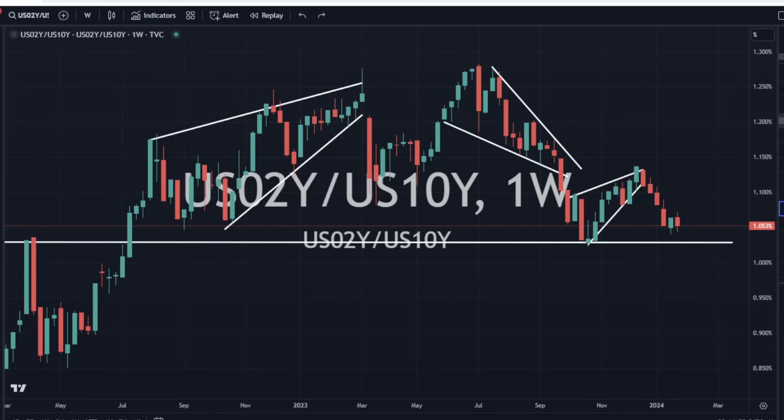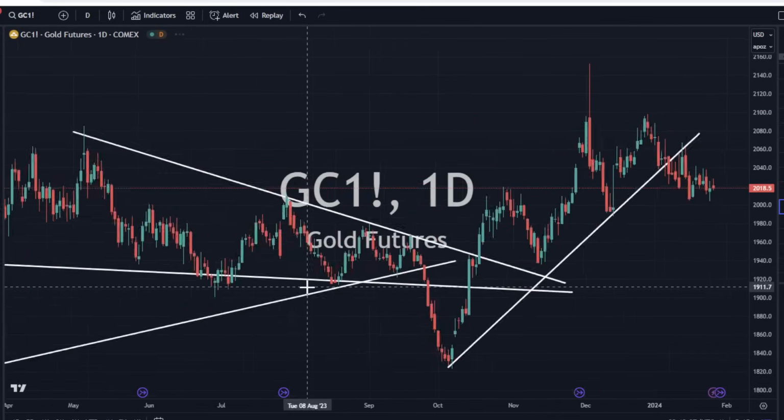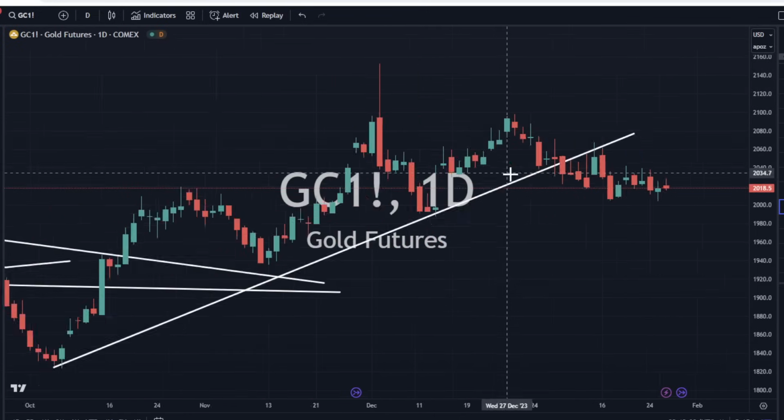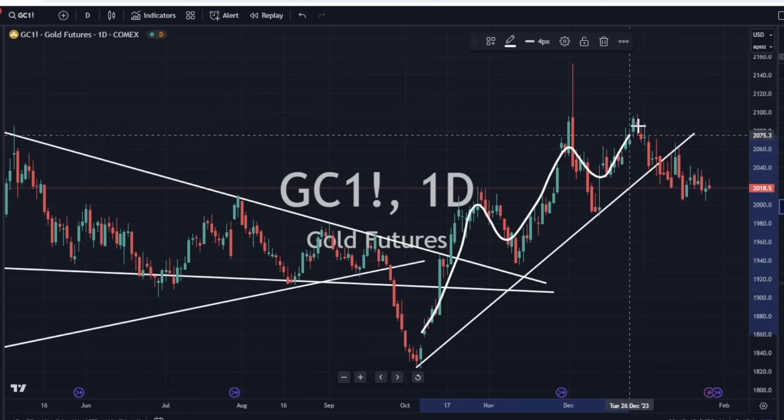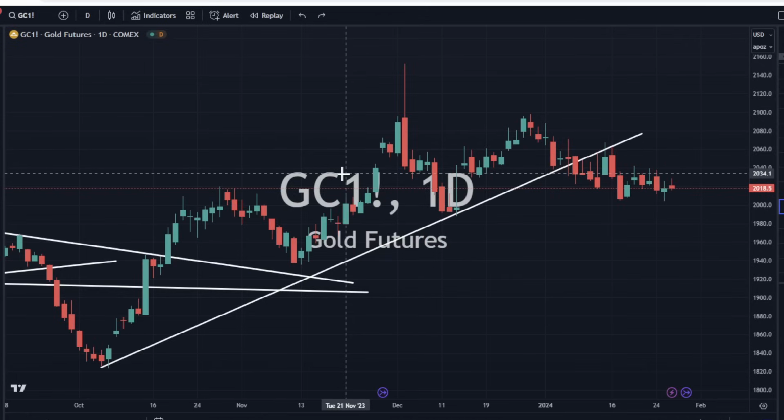So with a flat dollar and yields slightly higher, not ridiculous in any direction, gold is flat, and that's basically what we were going to see anyway. A flat price in gold, and it's the inverse of yields that we're seeing, and maybe we go sideways in gold, much like yields could go sideways and the dollar.